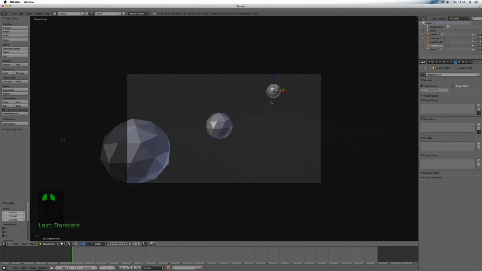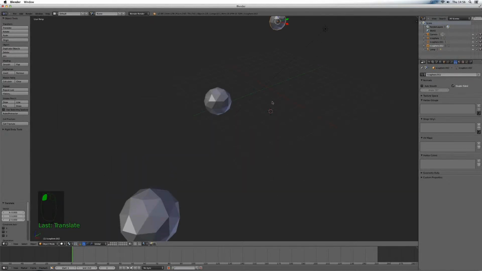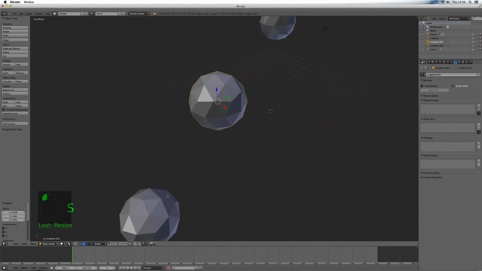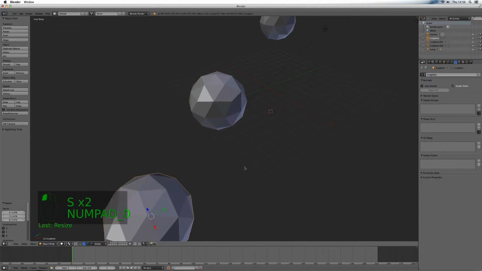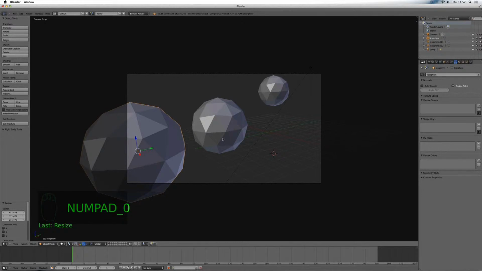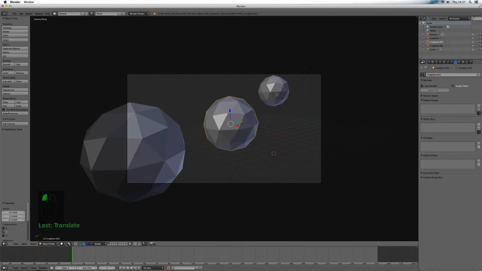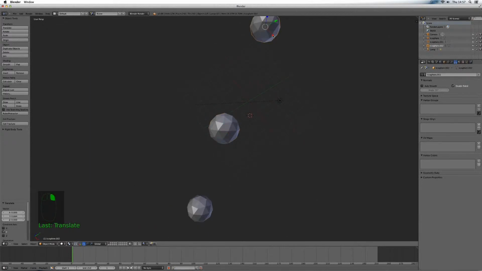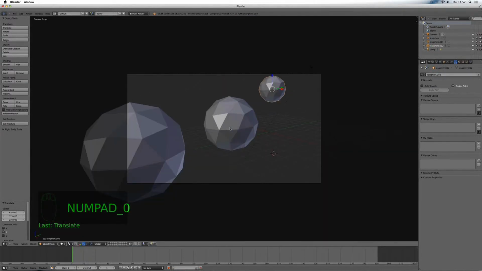And then I want this one here to be way off into the background, and I'll enlarge that actually, just so it's in the background but you can see it better. I think I should enlarge them all really, just make it a bit clearer for you. There we go, so we've got our basic scene there. I will put that one in the background a little further away just to illustrate it a bit better. Right, okay, so there you go, there's our scene.